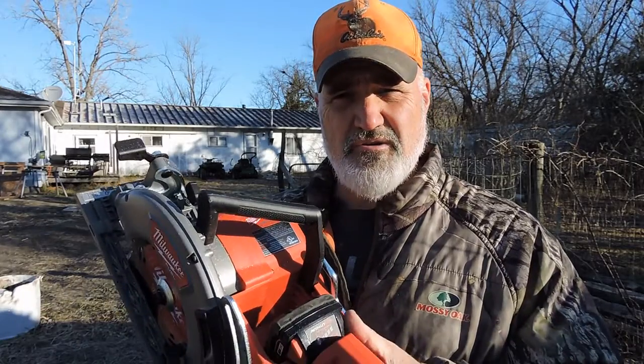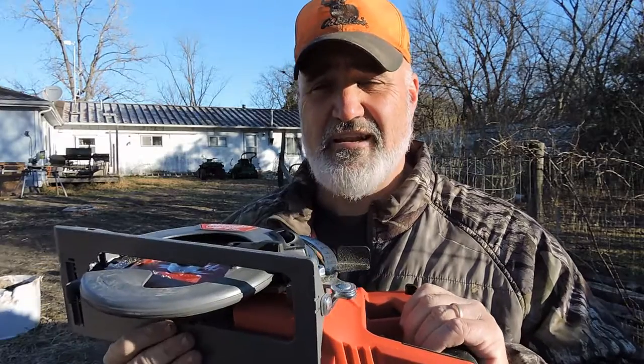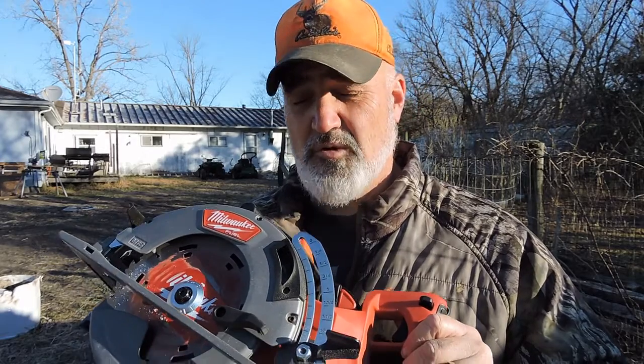You can get the big monstrous 12 amp-hour batteries that'll last like an entire day's worth of cuts — I think there's like 500 cuts in it before you have to recharge. When you're doing projects like this, the tools do make a difference, and I am notoriously stingy when it comes to spending money.